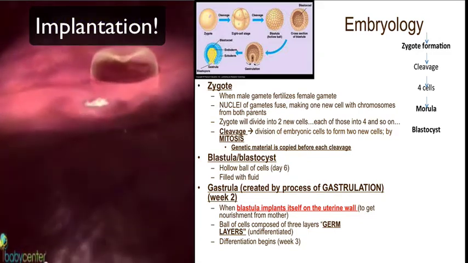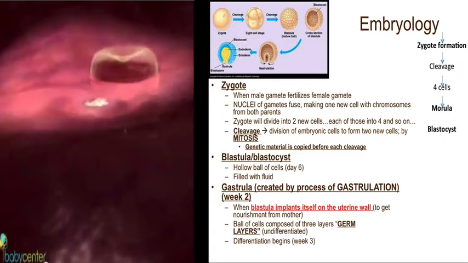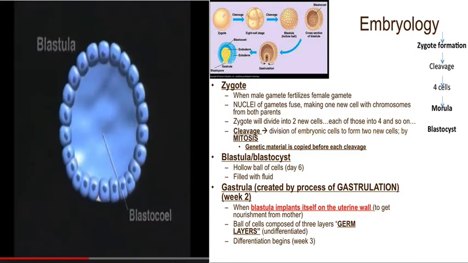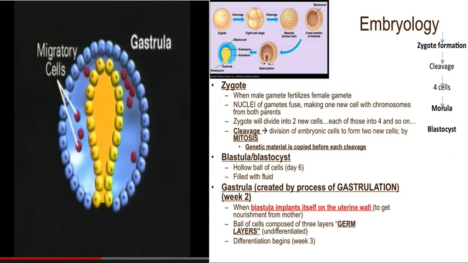So now it will have a steady stream of nutrients, including glucose and oxygen, to continue the division process and the development process. As soon as that blastula attaches to the uterine wall, it will then go through a process called gastrulation. And all gastrulation means is we go from having one layer of cells to having 3 layers of cells, and these 3 layers of cells are what we call our 3 germ layers.